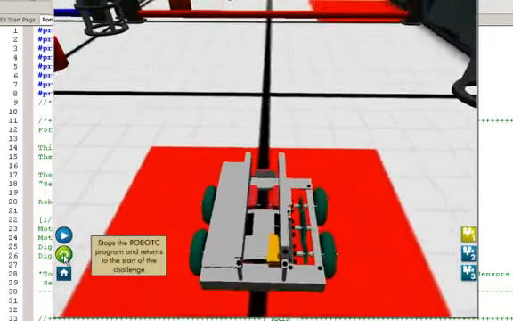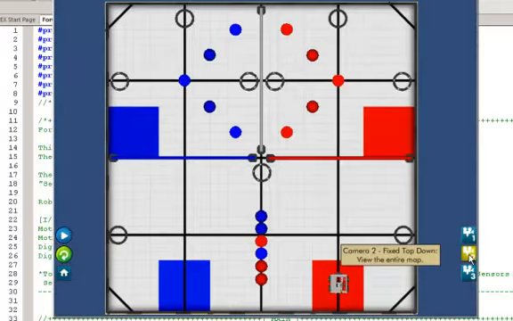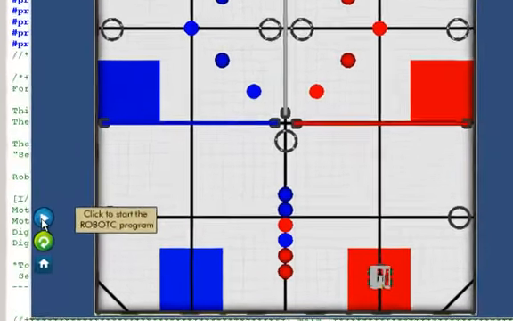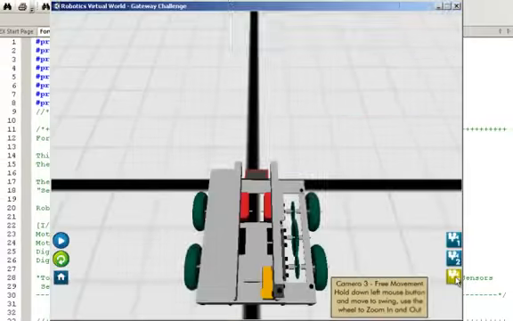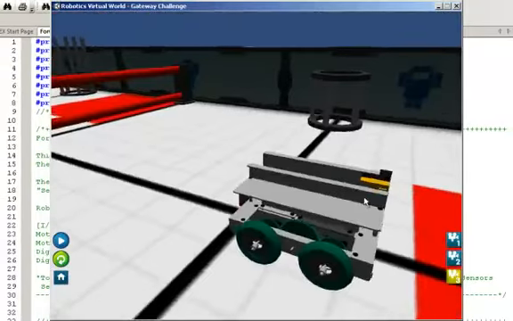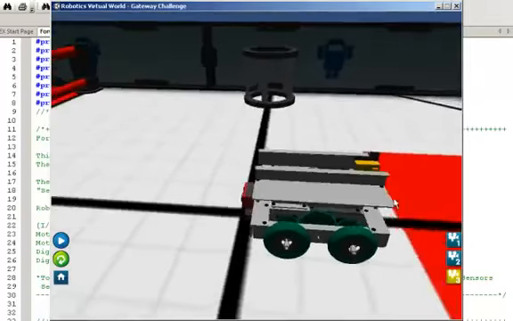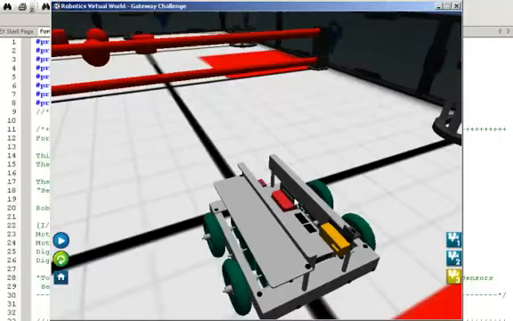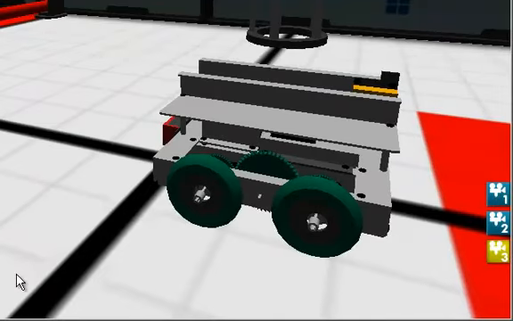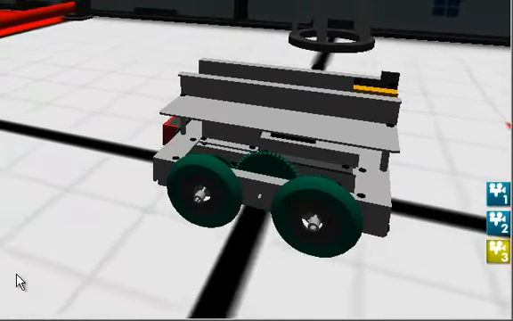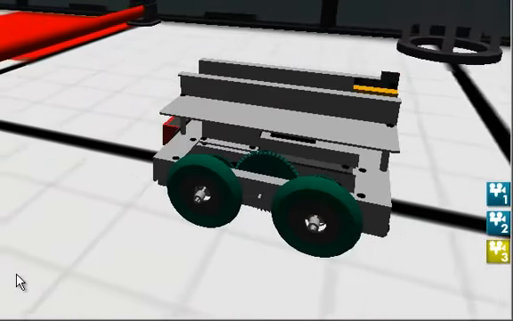Let's replay this, and let's take a look at this right here. We're looking at a plan view, so we're looking down from the top. We will play this again, it'll wait for 2 seconds, and then it would begin and go forward until it stops. I can also set this up if I wanted to run this again exactly from where it's at, and it looks like I have plenty of room to do that. If I were to run this again and I hit play, it'll wait for 2 seconds and then it'll stop.